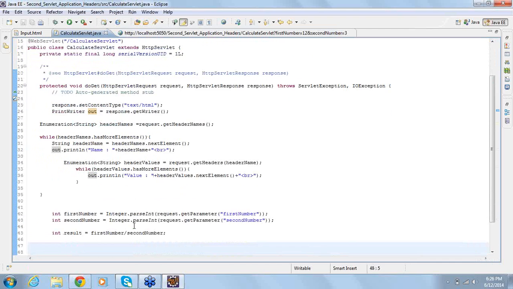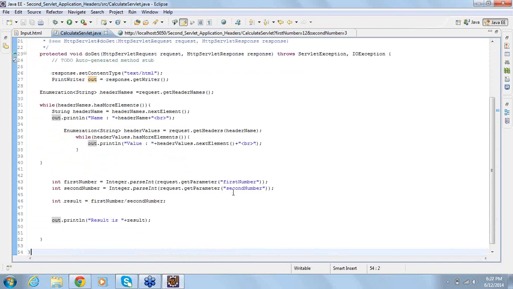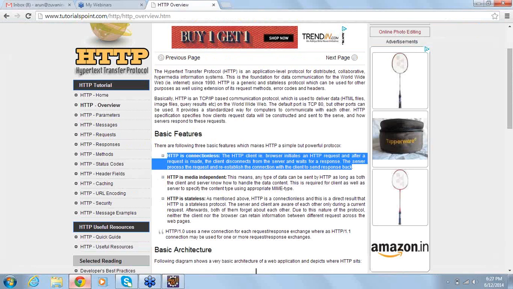I hope this is clear. So that is the advantage of your HTTP protocol. Why should it get disconnected? I'll tell you. You submit a request to the server and you are waiting, holding the connection. We are not sure how long it's going to take for the response. When we are not sure how long it will take, why should we wait? Let's get disconnected and start working on different things. And whenever the response is ready, it gives you the response back.